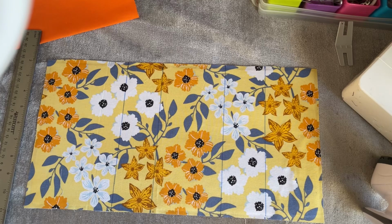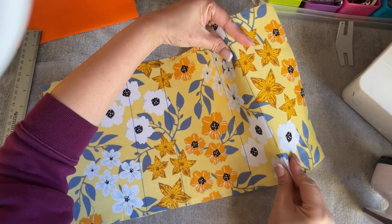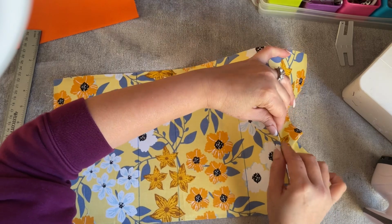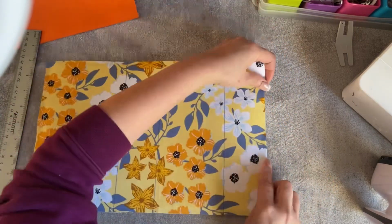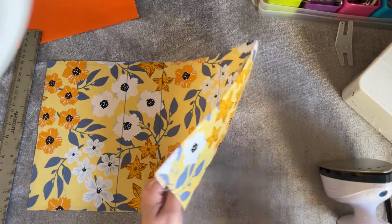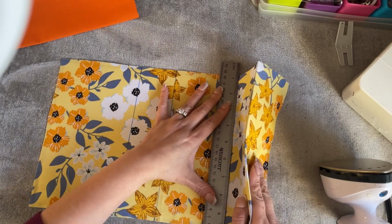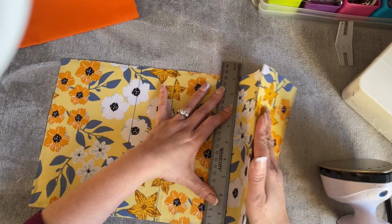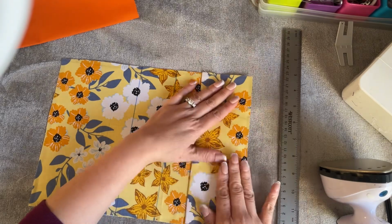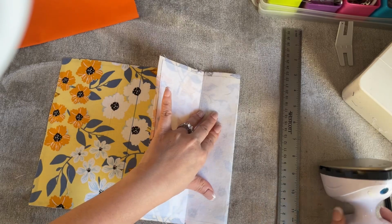Alright, so now we're going to do some folding. You're going to fold this on this line right here, where you just marked 3 inches and a quarter. You can iron if you want to. So like this. And then the second one, get your ruler and put it right there where the mark is. You're gonna bring this down. Take the ruler out and you iron it.